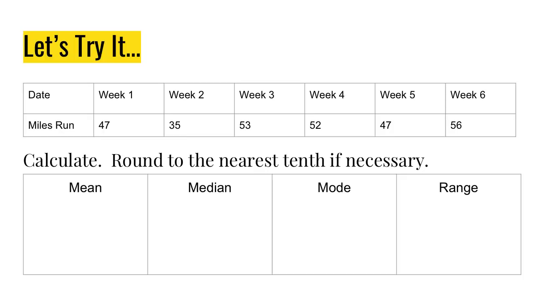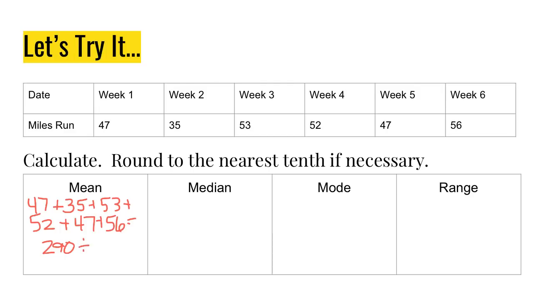All right, so we're going to show our work because that is super important. To find the mean, if you remember back, I'm going to take each of these data points and add them together. I'm going to pause for a second. I'm going to calculate, you calculate, let's get a total. Come back when you have yours. So when I added them all up, I got 290. But that's only the first step.